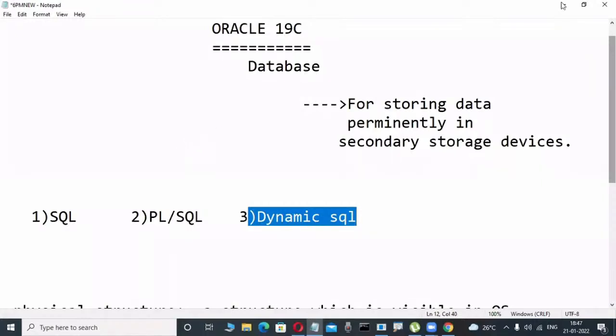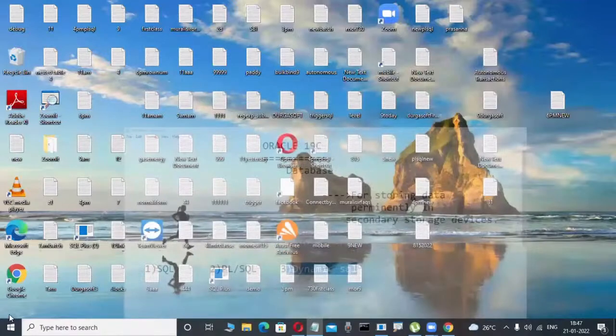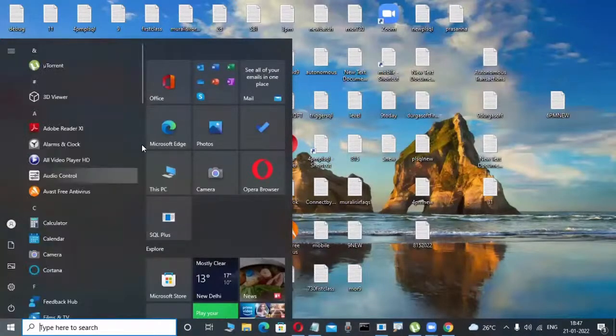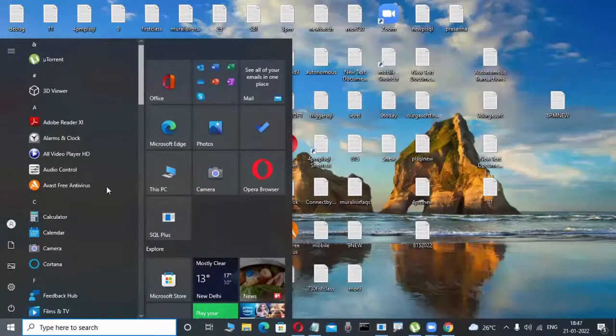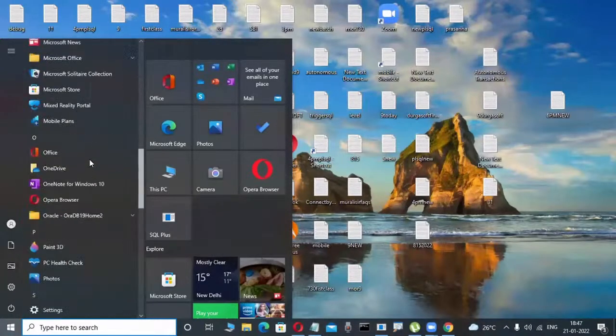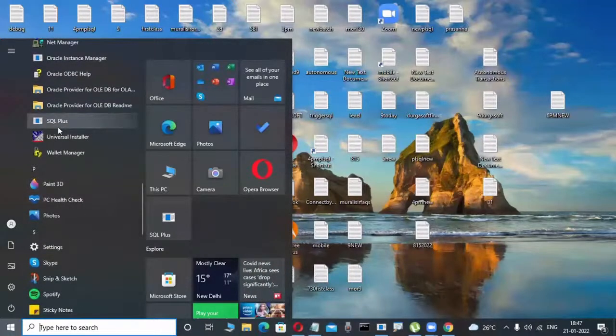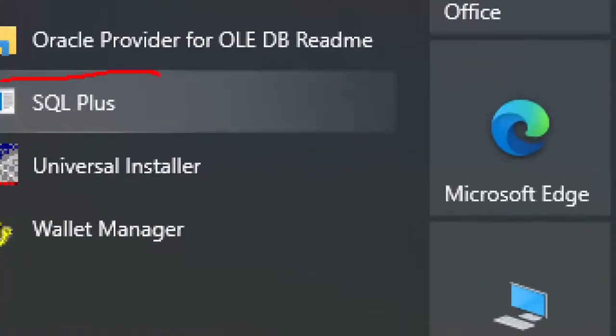Whenever I'm installing Oracle software, the tool is automatically available. How to install it and what these tools are, we are learning in our course. Don't worry. In the Oracle software I'm installing, SQL*Plus is automatically there. Daily through this tool, we are interacting with the server.